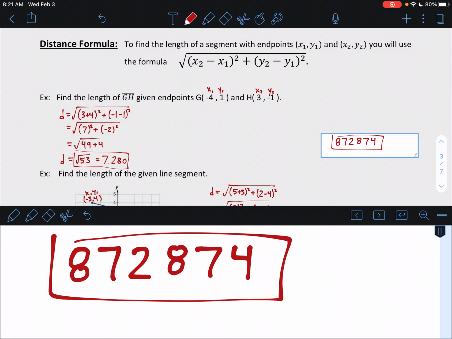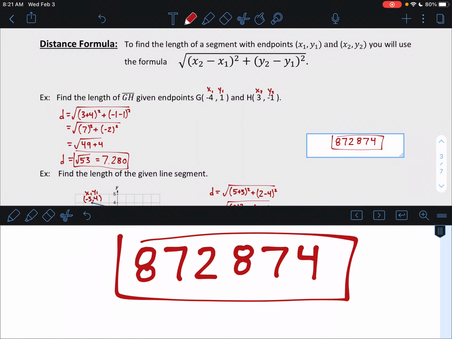If you're in first block, select the one that says 1 geometry H. If you're in fourth block, select the one that says 4 geometry H. And if you don't have a Delta Math account, you're just going to go to deltamath.com and then create an account. Use the same instructions I just told you. Use your personal email or your FCPS email, it doesn't matter. But when it says enter the teacher code, this is the teacher code, and when it says to select the class, you're going to enter whichever class you are in. So please join my Delta Math.